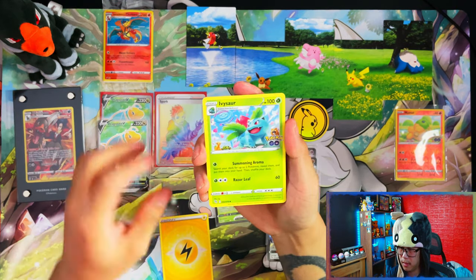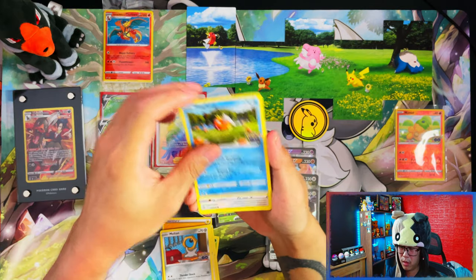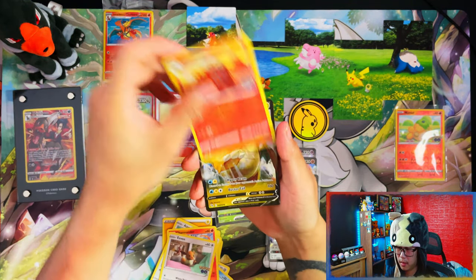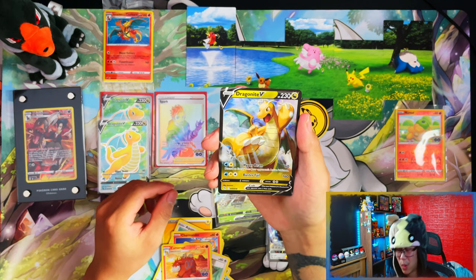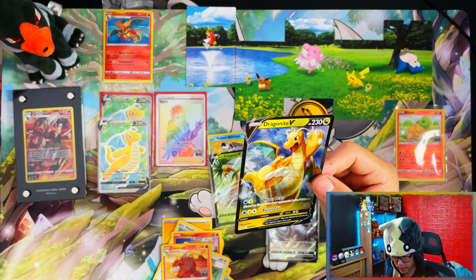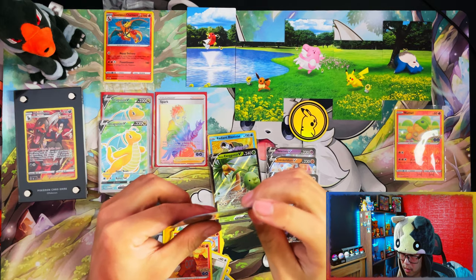Lightning energy. But yeah, soon guys, well, I say at the end of September or the beginning of October, you'll be seeing my Yahoo! Wow, last pack magic, and we just pulled the Dragonite V. Wow. Okay guys, time for a special recap.